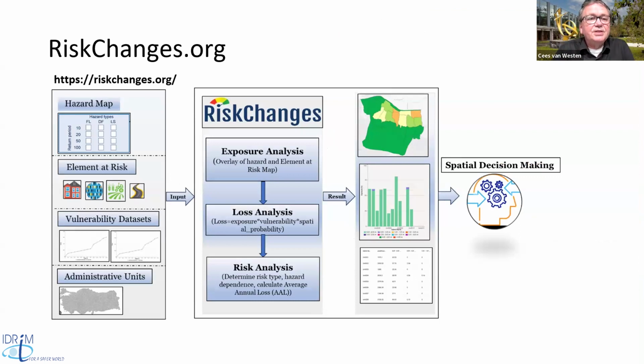It's called Risk Changes, which integrates the hazard information with elements at risk, so the buildings, the population, the roads, or whatever other information, and vulnerability data with administrative units, and allows us to estimate how much of the elements at risk would be exposed, so how many buildings would be flooded, but also what would be the expected losses of individual events and the combined risk information.